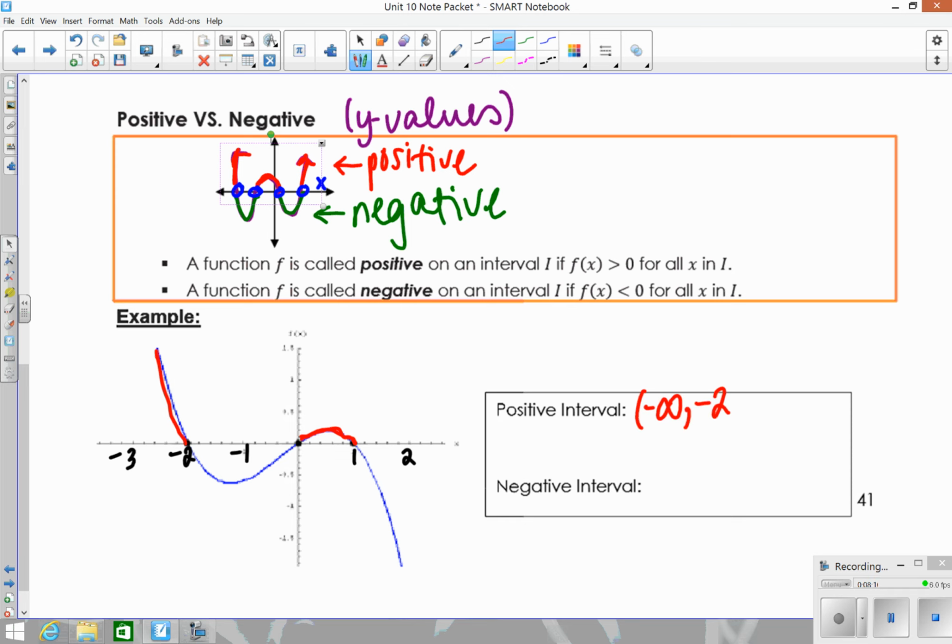Again, when you talk about positive, you're talking about where the y value is positive, but you define them using the x values. So I'm always going to be stating these intervals, basically giving the x values where these y values are doing these different things. So negative infinity to negative 2, it's positive, as well as 0 to 1. And then it's negative right in here. So from negative 2 to 0, and then from 1 to infinity, because this graph's just going to keep going down. Now, notice again, I use open brackets because you don't want to include where y equals 0. You just want to include where y is greater than 0 and where y is less than 0. So we always are going to use open brackets for these as well. So we're looking at the y values, but we're stating the x values, where these y values are positive or negative.